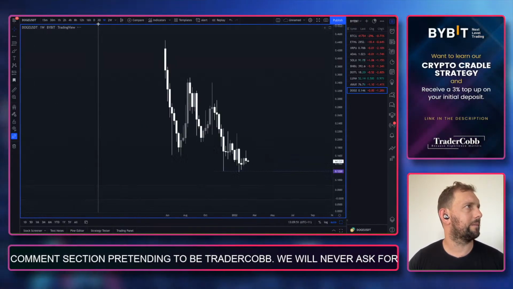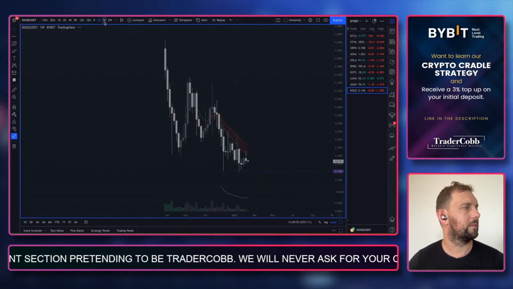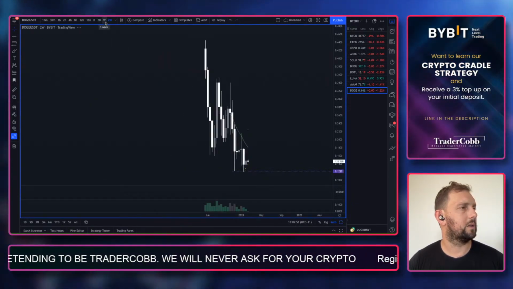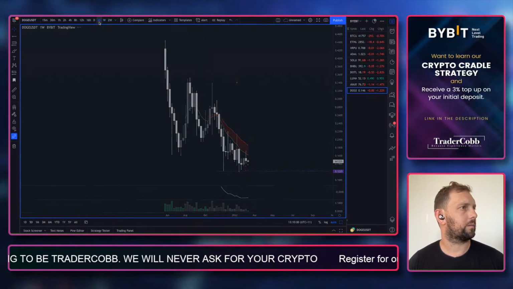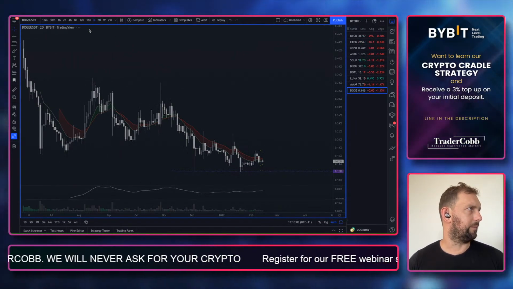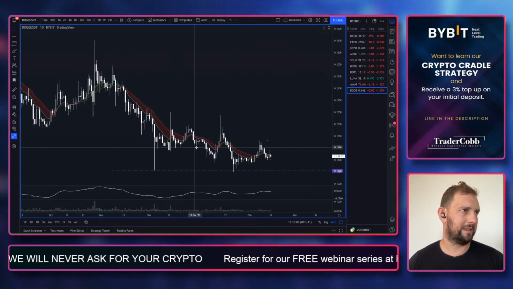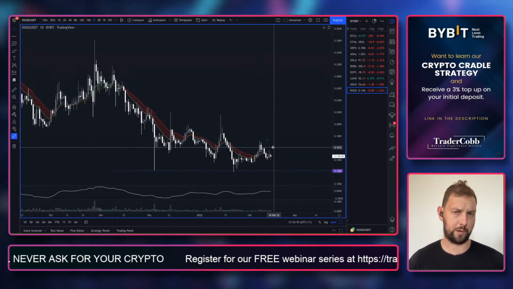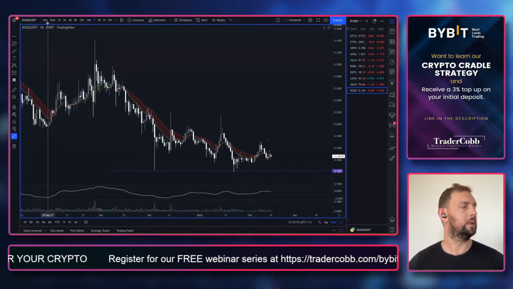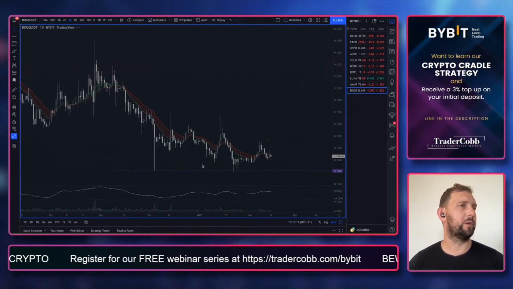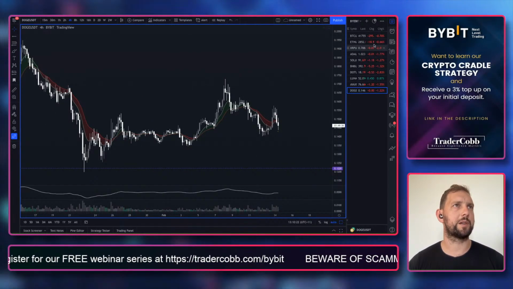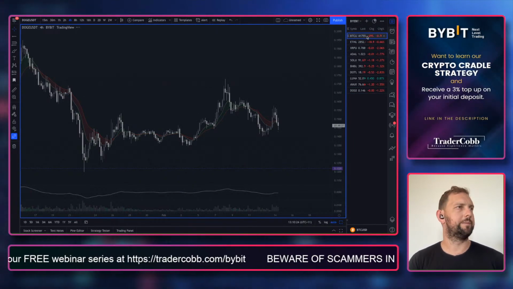Have a look on the weekly. The 2 weekly. On the 2-day. Nothing there. On the daily, look at this sideways consolidating price action. Not interested in trading that at all. And then I'll have a look at the 4. Just sideways action. All right, back to Bitcoin.